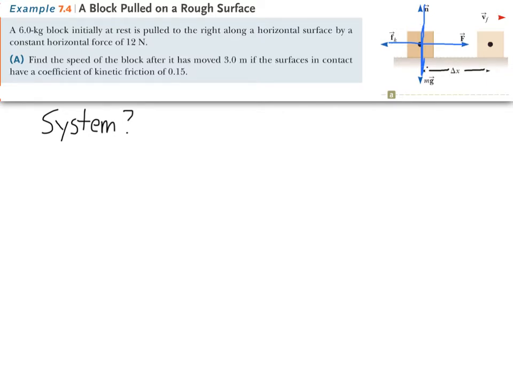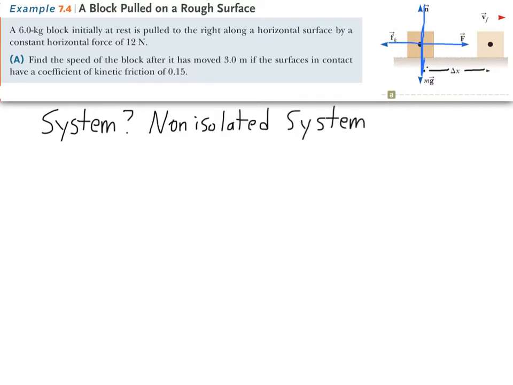First we can think of the block as the system and friction as external to it and F as external to it. So then we would have the block as a non-isolated system with friction and the pushing force acting on it. Alternatively, we could think of the entire system as isolated, meaning the block and the surface, and then F being external to it. So there's various possibilities. What I'm going to do is take the block and the surface as the system and have F as external, so this is a non-isolated system.